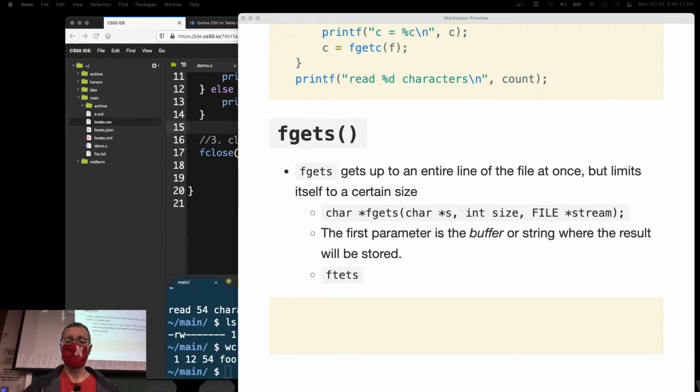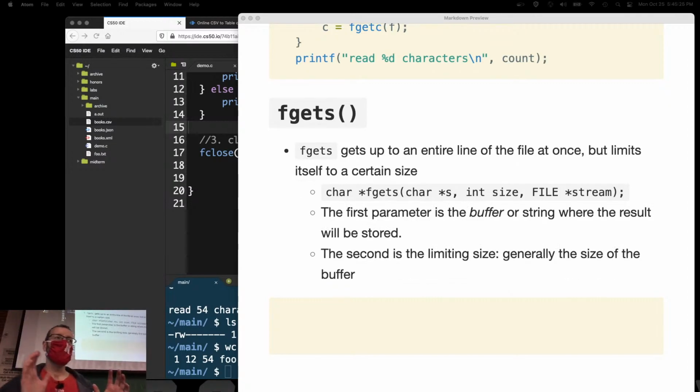Actually, let's go ahead and go with the second parameter. The second is the limiting size. Right? Generally, the size of the buffer. If your buffer is big enough to hold 1,000 characters, then you'd better not read more than 1,000 characters.